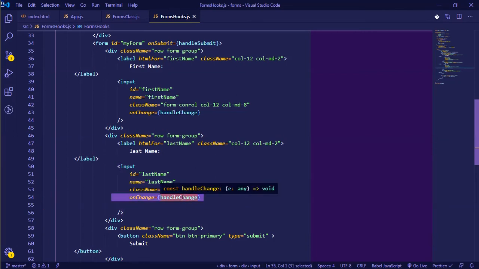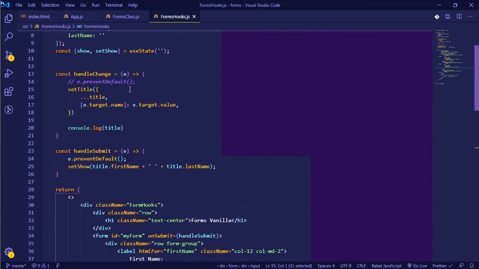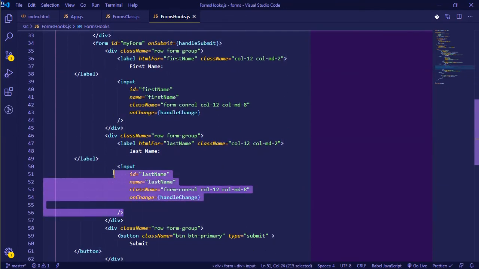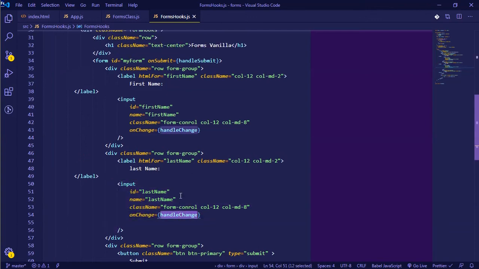Now this onChange event, we use it here to register or save our current value to our state. So onChange value, whenever the text inside this input tag changes, I need to call this handle change.